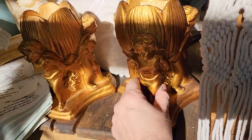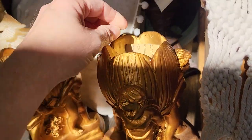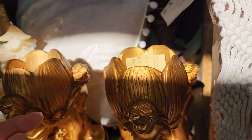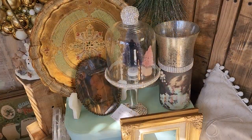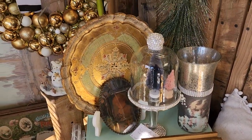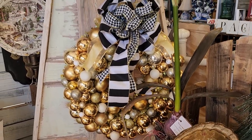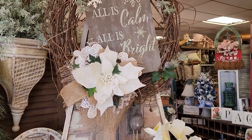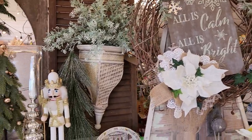Look at these right out of the gate. You know I love angels and these are little candlestick holders and I think you actually got both of these for $12. Aren't they beautiful? And they had so many beautiful items in this store. It was just a feast for your eyes everywhere you looked and I love that they had it decorated for Christmas. They invited me back after hours so we're gonna see what the store looks like all lit up.